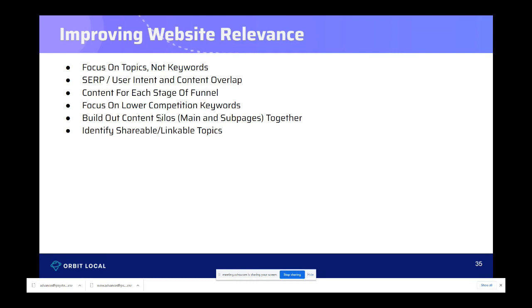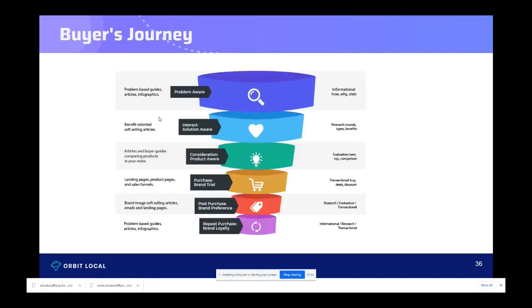Once you figure out those keywords, you have to start figuring out how to group those keywords into specific pages, and how do you marry those keywords together? We'll talk about some of that. I also want to mention that when you are talking about your website, do try to create some content that has shareable and linkable topics. Again, we're not going to get too much into link building in this training, but while you're putting together your content, think about how you are going to get links.